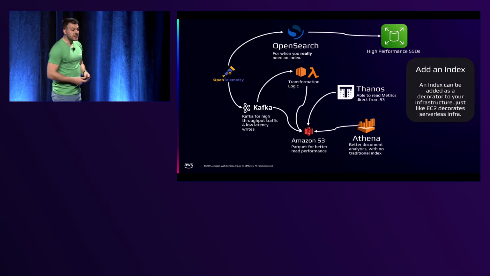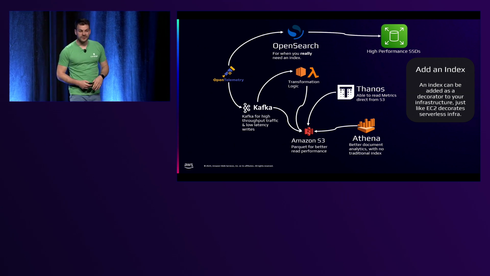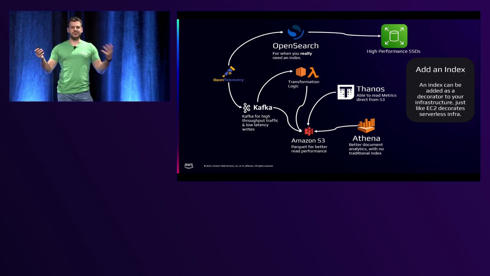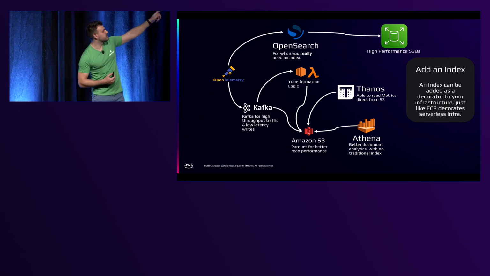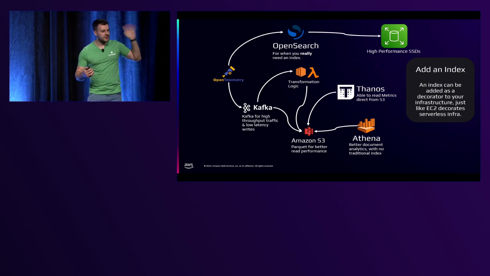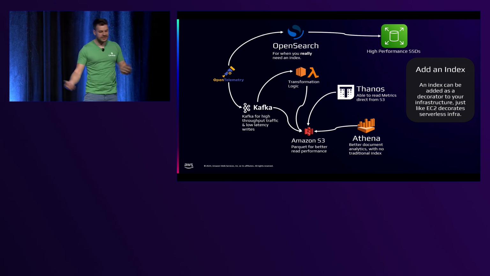And then if you really need to, you can always add the index. So stick OpenSearch over the top for some of the really, really key data. For example, the example I like to give is errors in your payment system. This OpenSearch instance will be really easy to manage because it's only got a little bit of data in there. It only gets painful, by the way, when you have lots of data in there. Why? Because it's indexing everything.